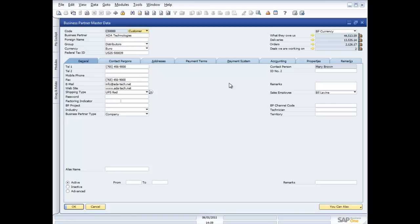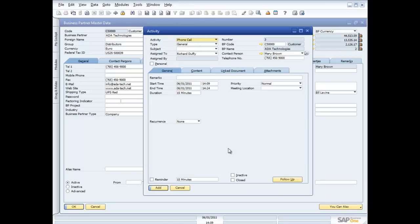And from the customer information, I can also go in here and view related activities that have been performed for this particular customer. I can even create my own activities. So this is where we're starting to see this concept of integrated CRM, integrated Salesforce automation right throughout the entire system. You won't see in SAP Business One a menu that says CRM. Why? Because it's everywhere. Every business has customers. Every solution should be able to manage those customers as a standard part of its functionality. That's what we've delivered with SAP Business One.